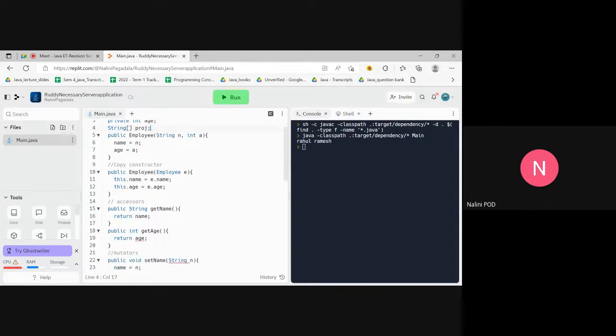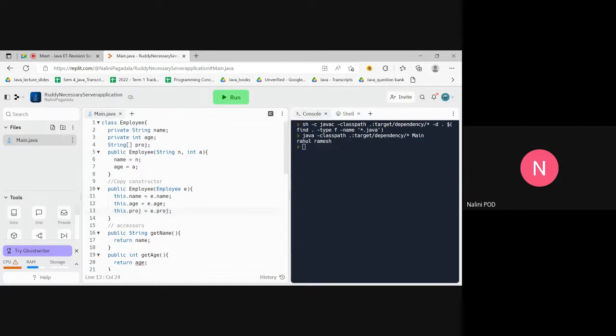If you simply say here this dot projects is equal to e dot projects, then this time actually this is an object, so you are simply assigning it. Basically, what the object will store here is some memory address. Inside the memory of the employee object, for name, age and projects, memory will be allocated for these instance variables.